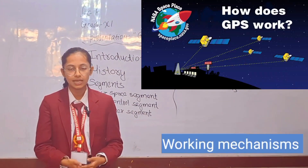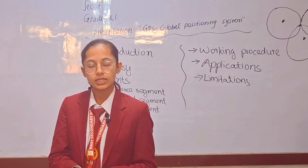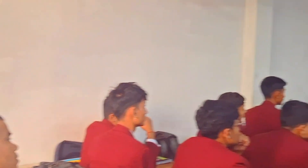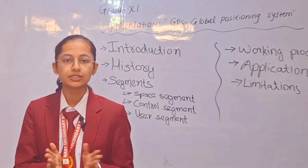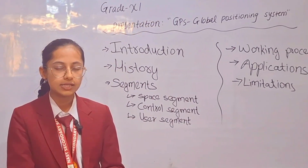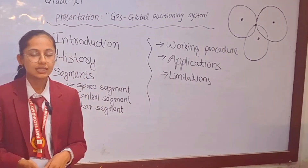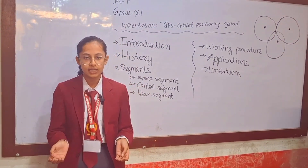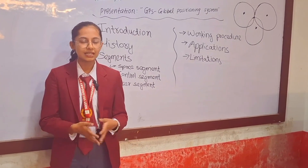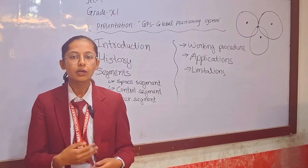Now let's talk about the working mechanism of GPS. Each satellite in space broadcasts a message including its orbit, time, and position. The GPS receivers collect signals from various satellites and process them to produce the actual result through a process called trilateration. In this process, three satellites are mainly used to find the exact location and a fourth satellite is used to verify that the information is correct. This process can take anywhere from a few seconds to a few minutes based on the strength of the receiver. Some GPS receivers also use cached information from previous sessions to increase speed.